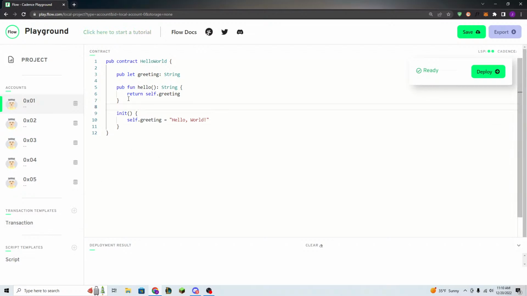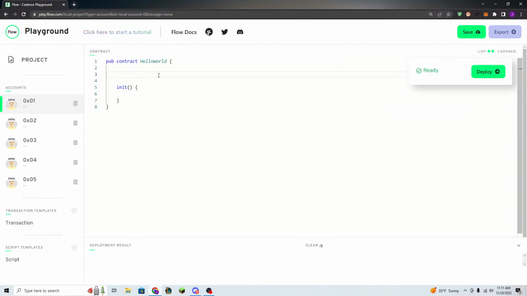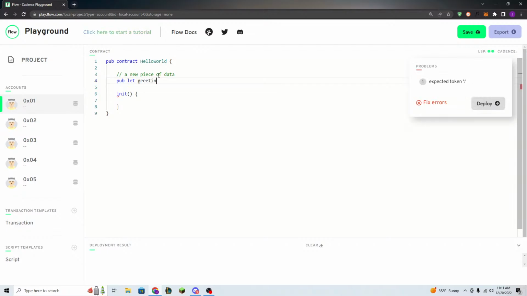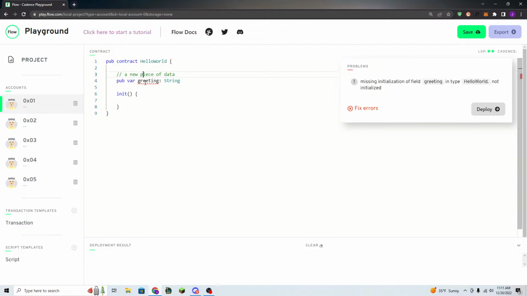So let's just code this from scratch, just so I can give you all a little taste of Cadence. If we wanted to make a new piece of data, let's make a variable called greeting, which we're simply going to do by saying public var, so that we can eventually change this greeting, and it's a string type.